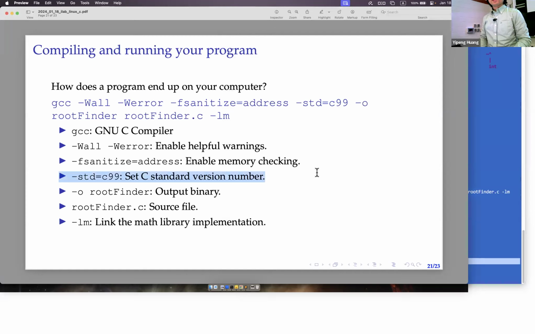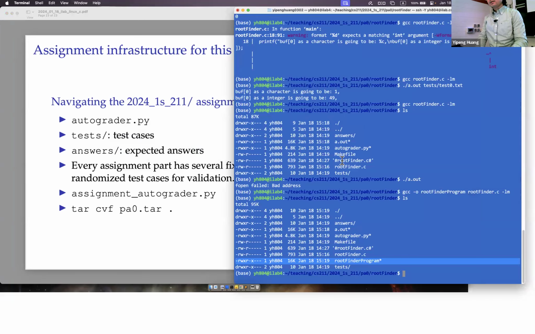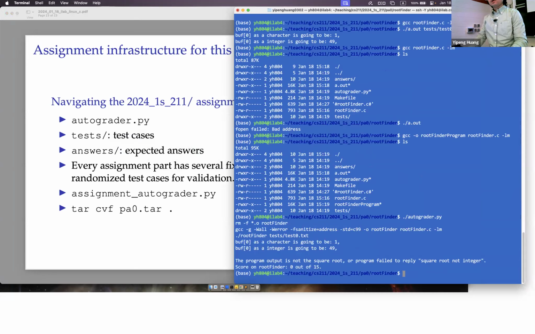And also these flags to check how your program is using memory. And then finally, as the infrastructure for this class, what you can do to test all the programs in this class is invoke the autograder. This will run the autograder. Right now it ran the program, and it saw that I'm printing out this strange output, and so that's not the correct answer.